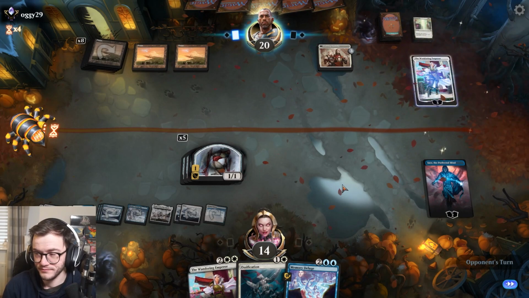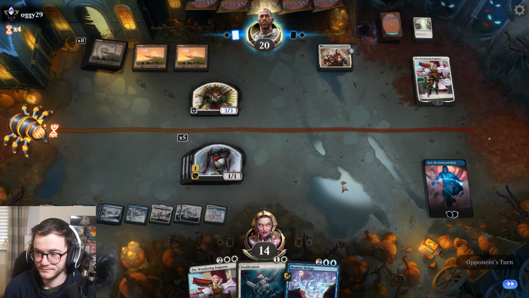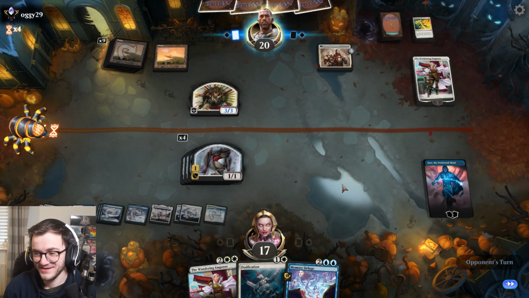Wandering Emperor. Yep. Now you've done it. Sure. Let's keep watch for intruders. Lay down arms. On a might. Oh, I love it. You got two. You got a second one.